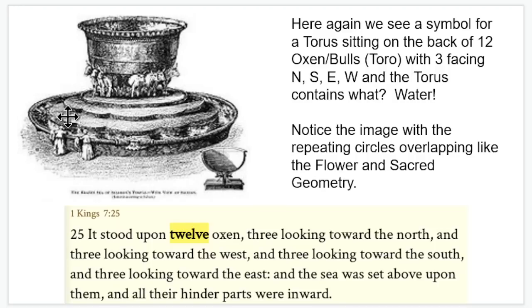You see? You got three petals to the west, three toros to the west, three petals to the east, north and south, supporting a larger torus with a body of water in it. This image here from the toros up is basically the same image as the image down here below their feet. As above, so below, as the occultist said, right? You got a pan with an upturned edge on the outer edge with water around it. And you got up here the pan that it says it has the sea in it, which is an indication the whole world in it has what? An upturned edge on the edge. You see?